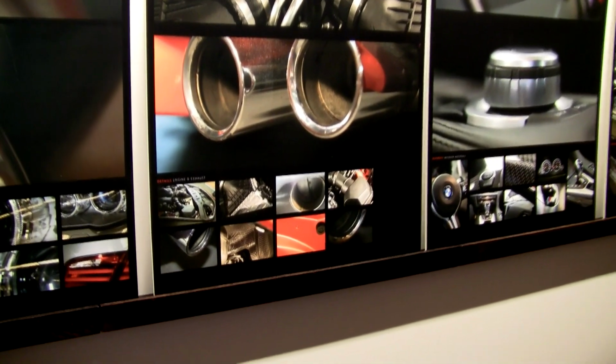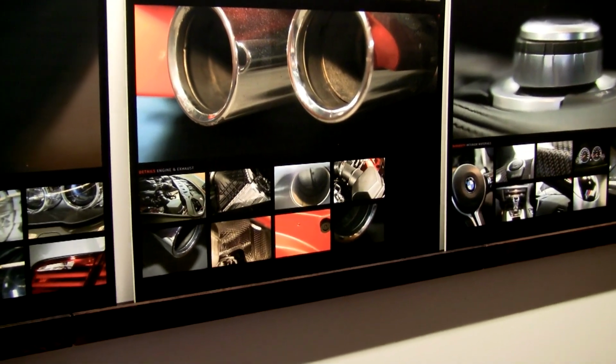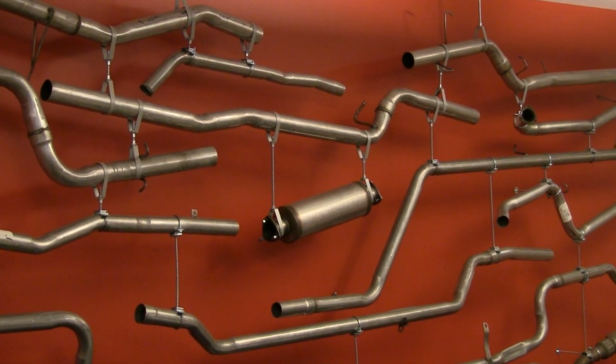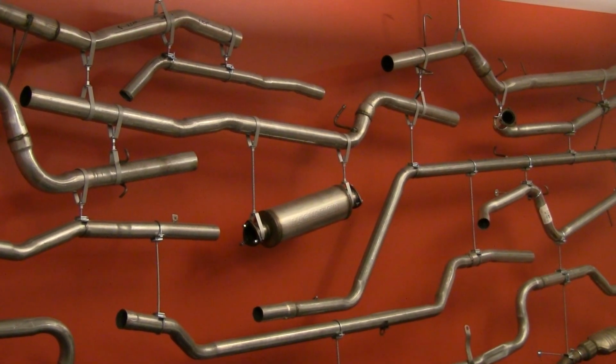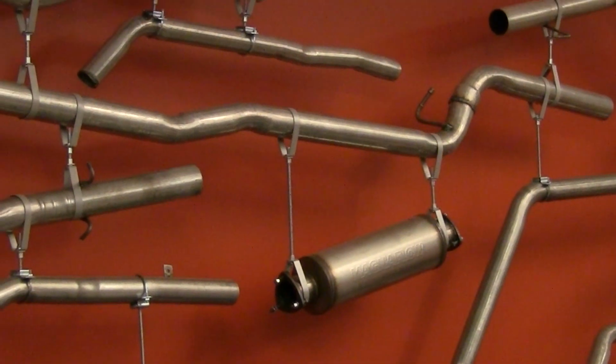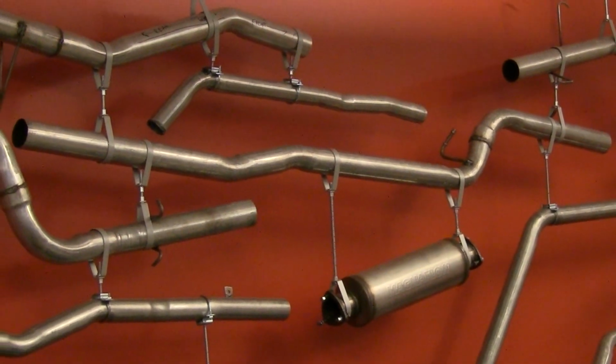And then moving on, I heard about the exhaust wall, and I was like, what the heck are they talking about? Well, here's their exhaust wall, and again, if you watch my interview, they talk about the detail they go into as far as developing their sound engine. One of the questions I asked was, do you guys get every car and record the sound from it? They've got a vast library of sounds. So if an Acura and a Honda have similar motors or engine notes, they're going to pull from that data, and they're going to record as many as they can.